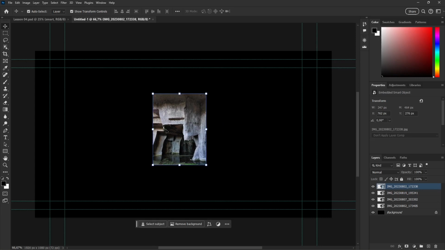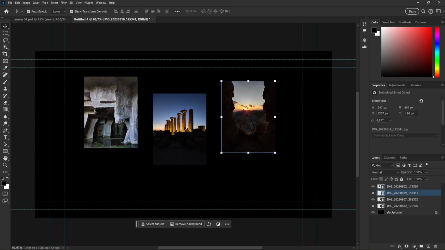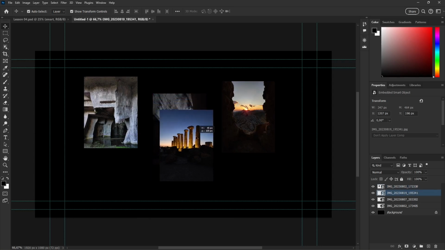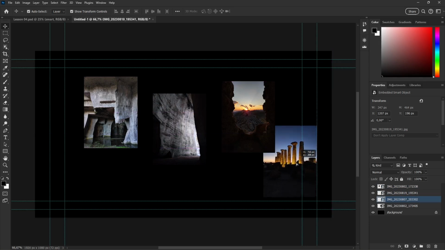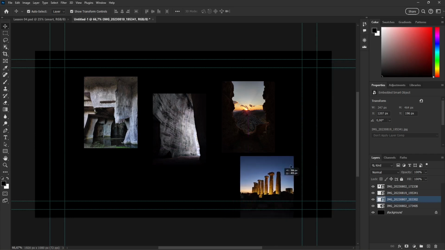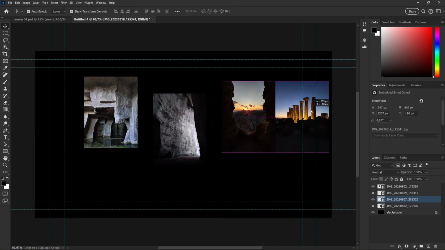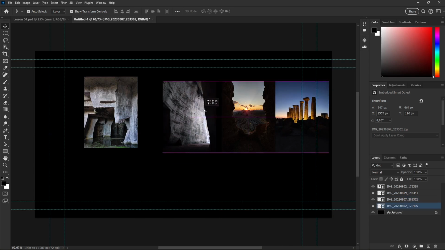So I have the 4 images, they are just overlapping. So I'm going to click and drag around this. Now you see that when I use the smart guide, I can also align them. If I move this around, I can see the alignment: the top alignment, the bottom alignment, and the center alignment. If I bring it here, I can see the left alignment, the right alignment, and again, the center alignment. And I can make them perfectly one next to the other like this.